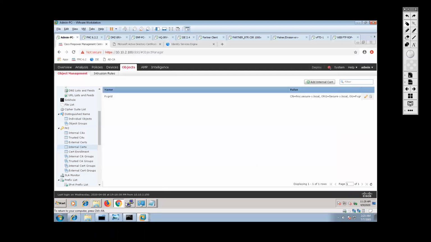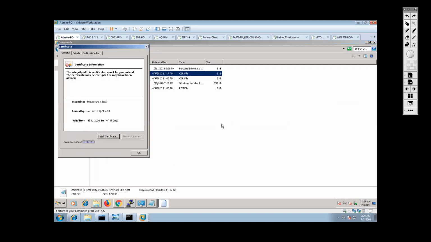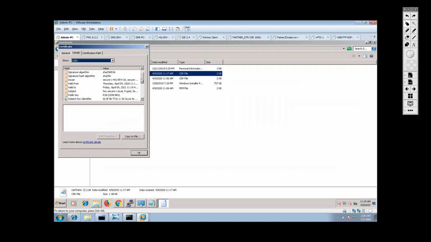If you look at any certificate, you will always see the public key in that certificate and a digital signature for that public key. So if you look at the details, you will see the public key.